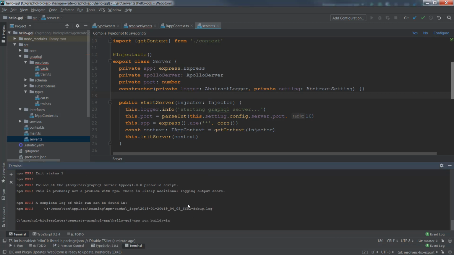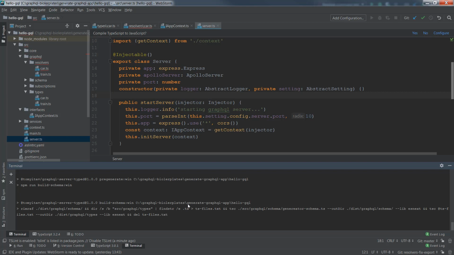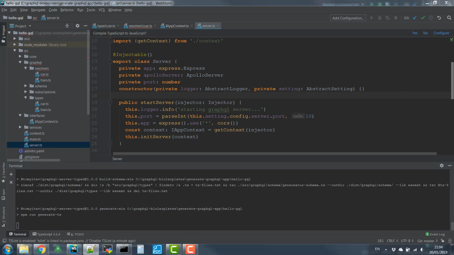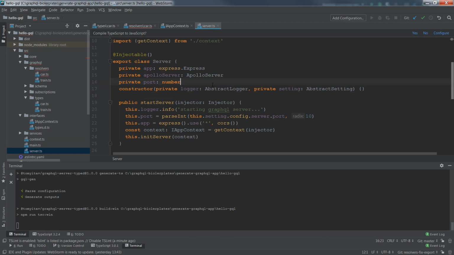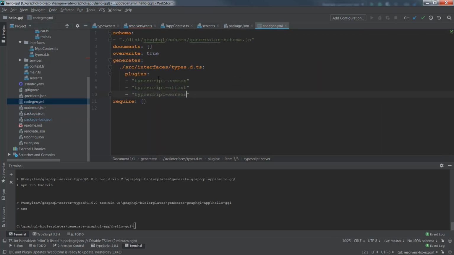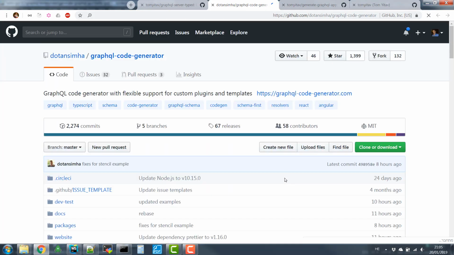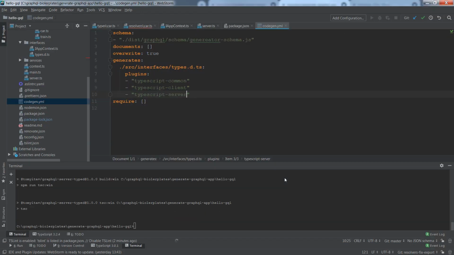And we'll start by building the server after creating it with the init command. One of the important steps in the building phase is that we generate TypeScript types from the schema files by using a tool called GraphQL code generator. You can see that the project structure also contains, we can see it here in the package.json file, this codegen command where we have the configuration file in a separate file of the server. This is the repository of GraphQL code generator, a really great library for creating types.